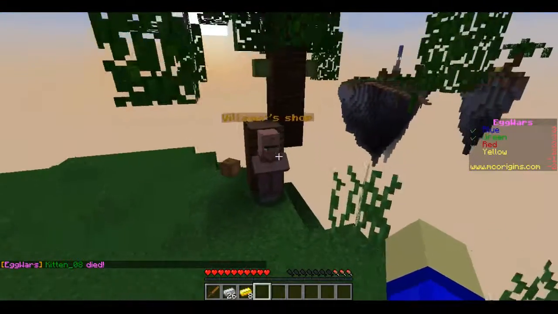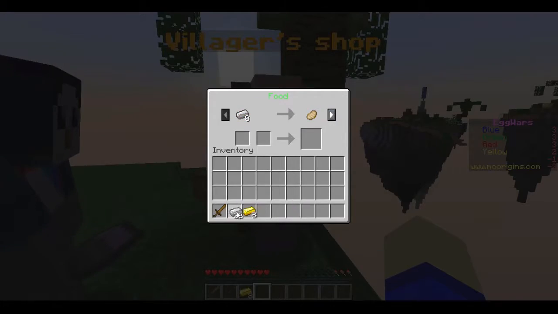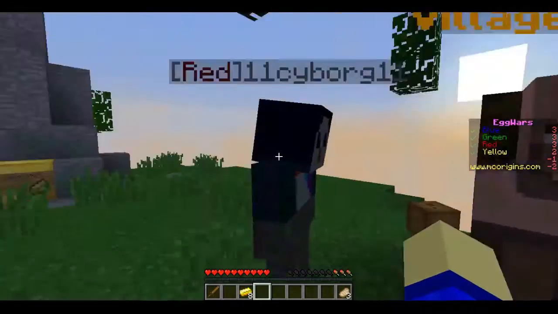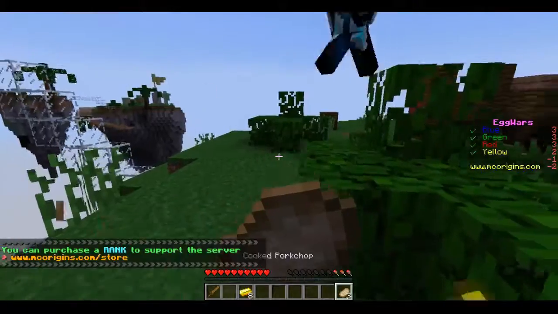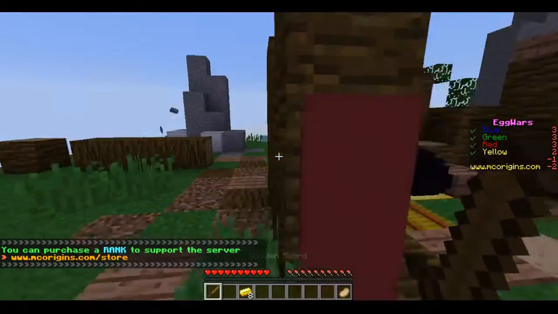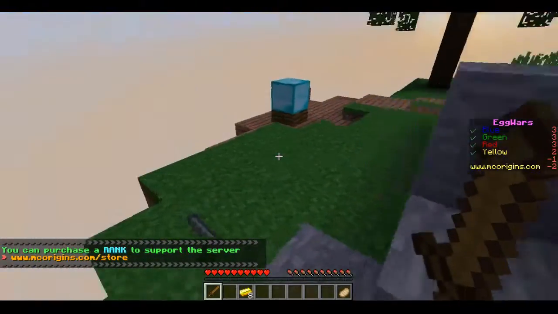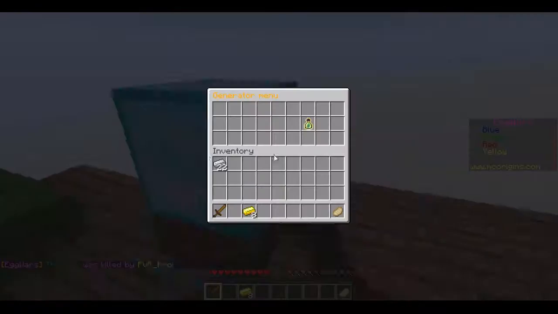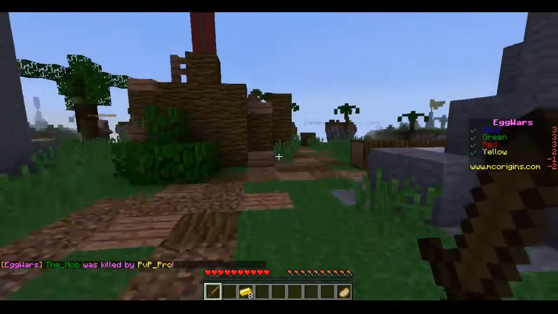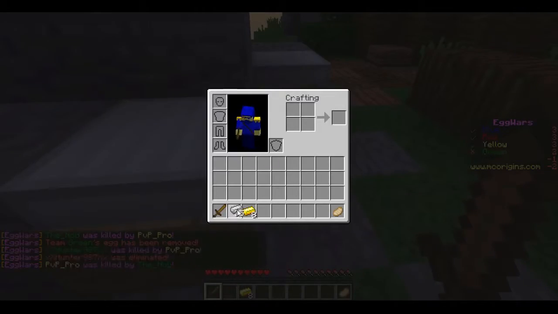So this villager's shop, this is where we buy all of our goods. Let's get some food, because I am starving. And that's not actually that much, but okay. And we have this wooden sword, nothing to do with it right now. We're gonna have to start buying materials soon to upgrade our egg. Or to protect our egg. This thing is amazing. This is a diamond generator, but we need 6 diamonds to fix it. Which means we're gonna have to get to the center.